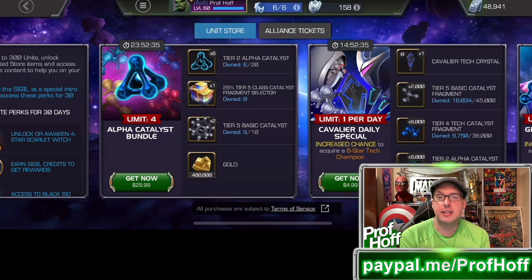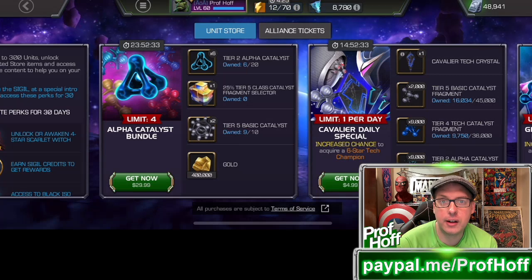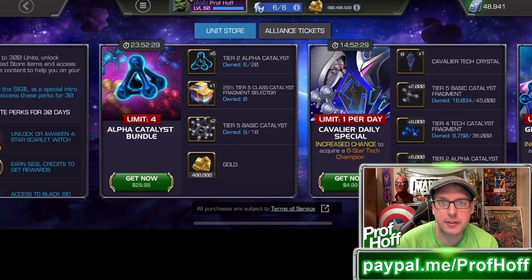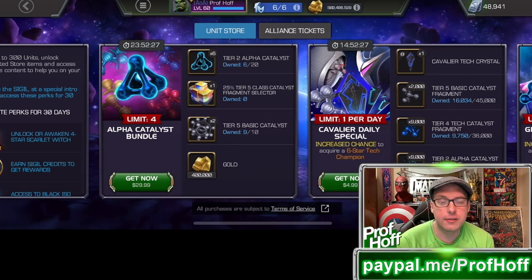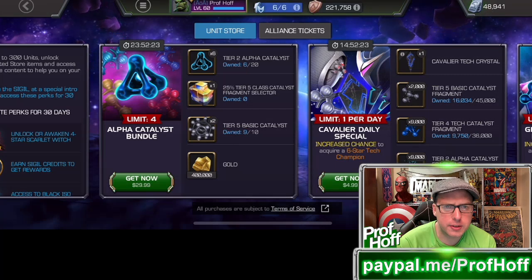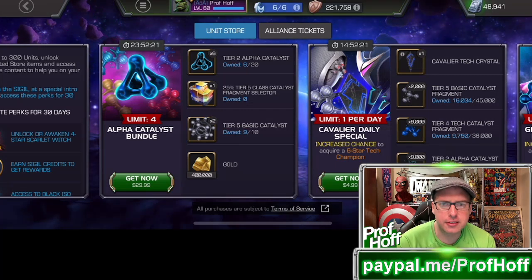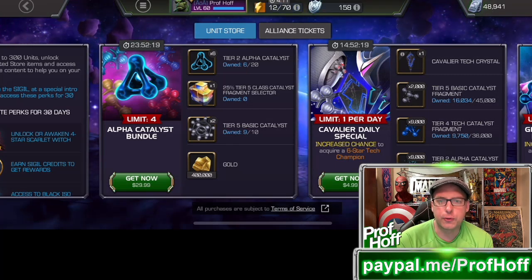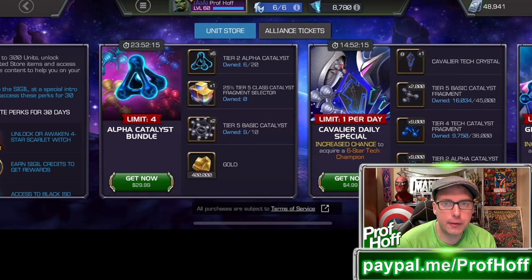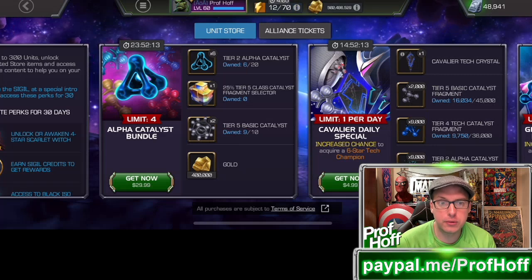Now, does this compare to the $50 February monthly card that we got 200% Tier 5 Class Catalyst crystals, not selectors, and then the same Tier 2 Alpha, I think more Tier 5 Basic, Nexus crystals, etc.? For $49.99, no, I still think that's the gold standard. But for a random day in June, I can understand why people would buy this.